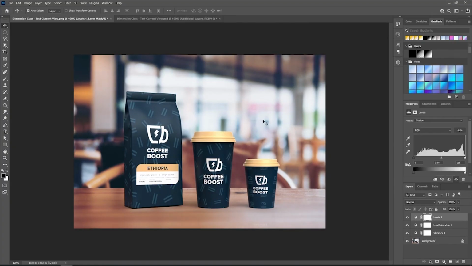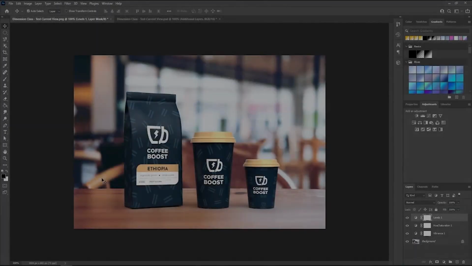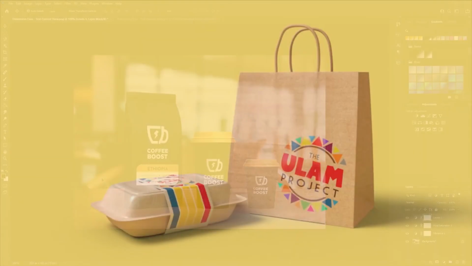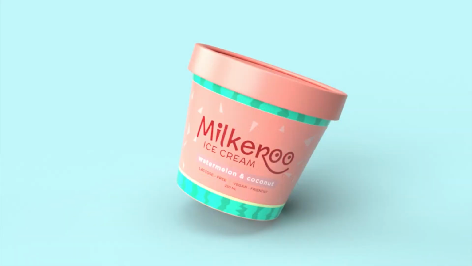For example, if you have a glass material, you can add a simple glow. But in most cases, the adjustment layers that you have here, the tools here, work fine for 3D mockups. So I usually just play around with all the tools here. What you have here is a really beautiful and post-processed 3D mockup. Adobe Dimension is a really great way to show your design in its best form. And I have here other examples of the projects that I did in the past.